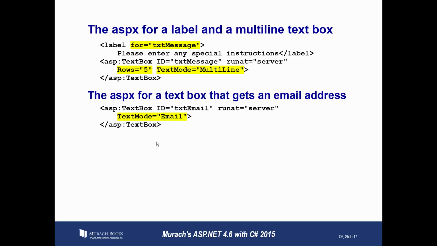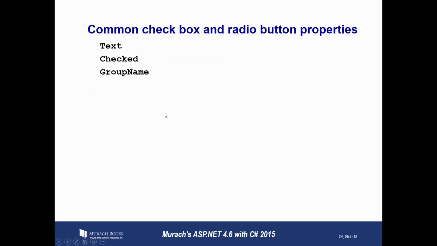So they've got the ASPX here for a label and a multi-line text box. So what that says in English is that the label is an HTML control. The text box allows multiple line format with a maximum of 5 rows of input. Here, we're using a text box and we're saying its type is email. All right, again, to try to specify that indeed what should go in there is an email address.